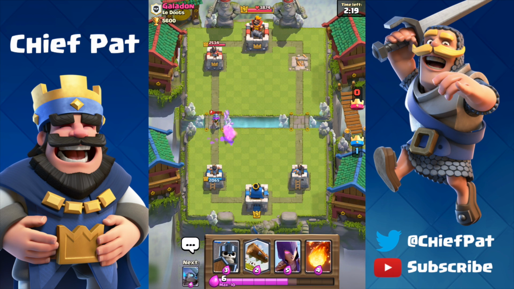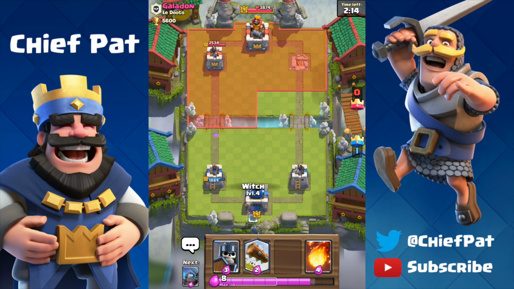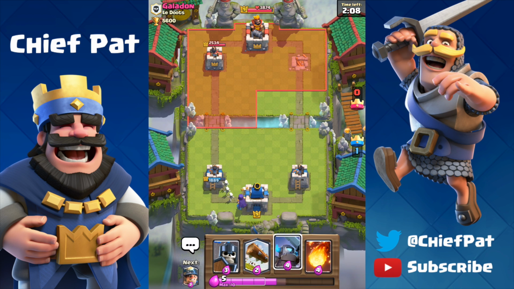My minions will take that musketeer low enough to where 1 or 2 shots will kill her, and results in not much damage onto my tower. So finally, we found a card that works well against the graveyard, which is going to be the minion horde. Let's go and start with the witch in the back and get ready for another push.